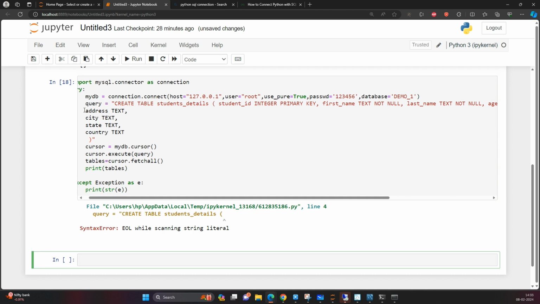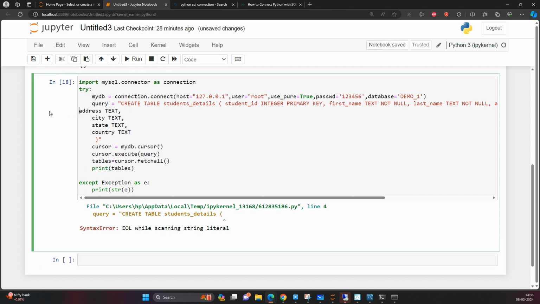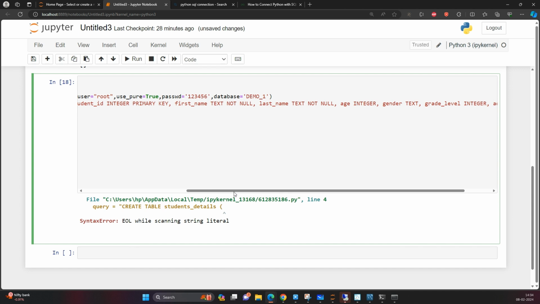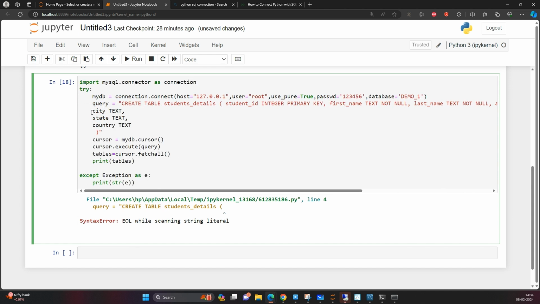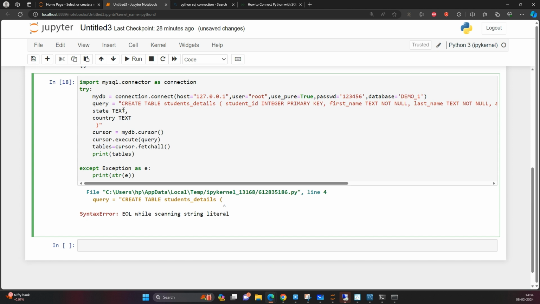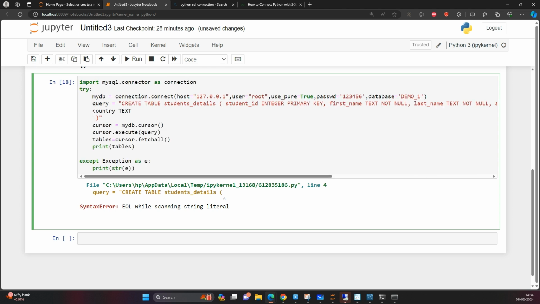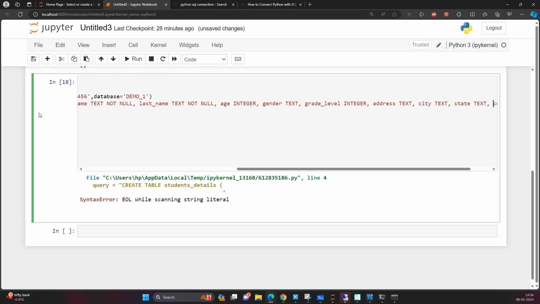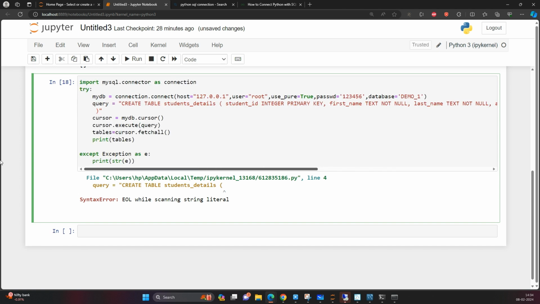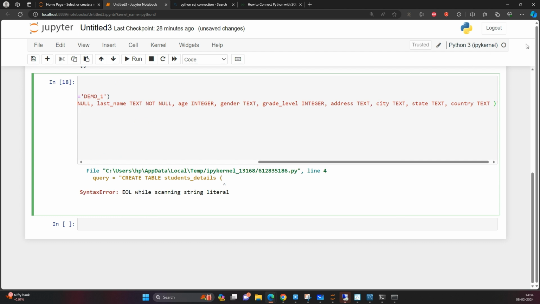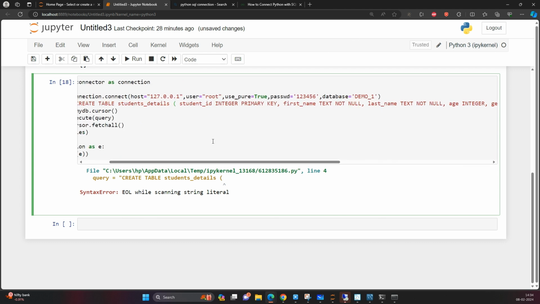Let's see how we can do so. I think this query is formatted now. Now everything is formatted. Let's execute this.